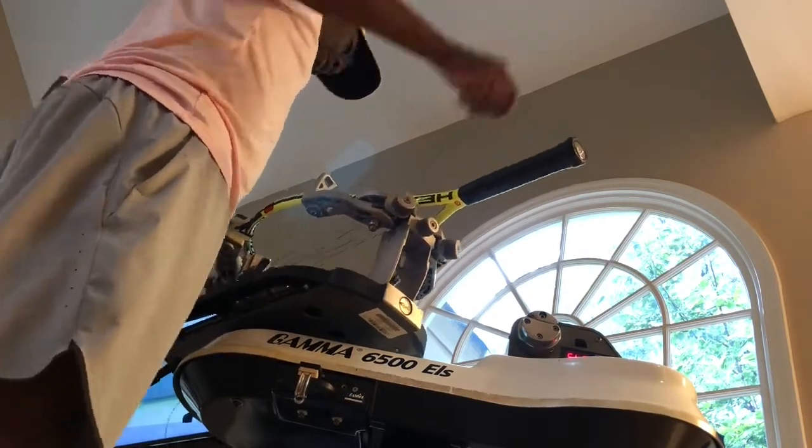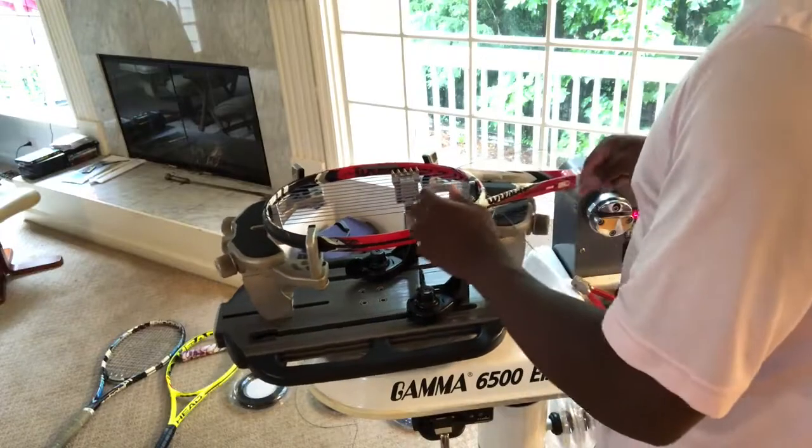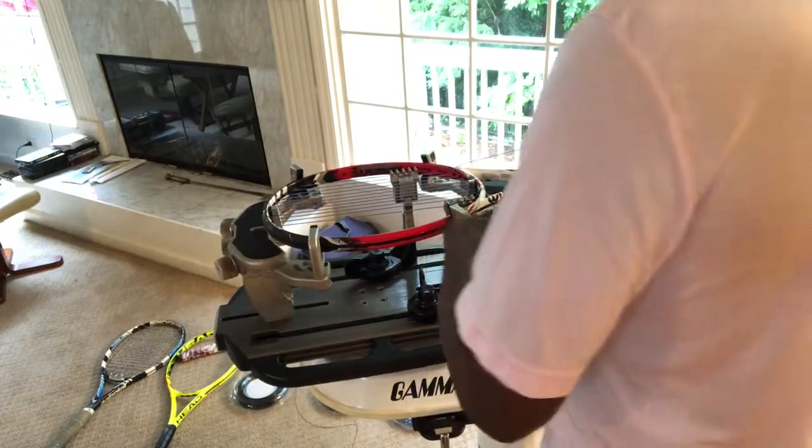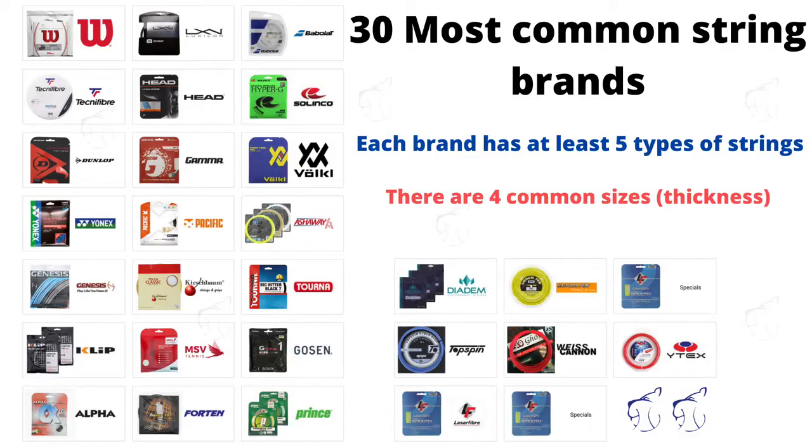If you're a serious tennis player, try different tensions, try different patterns, try different materials on the strings, and you will be amazed. It does make a big difference if you're playing at a very high level. But if you're a recreational player, it doesn't matter, to be honest. It really does not matter.